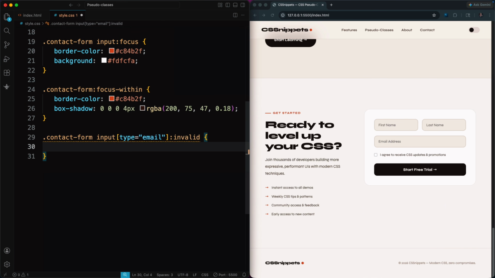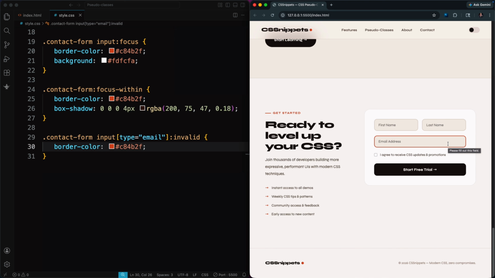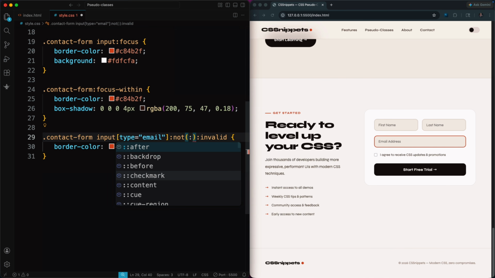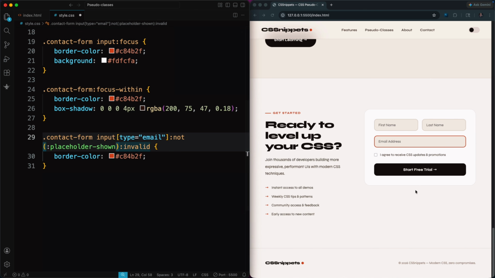Now let's look at invalid. In an email input, it shows a red border when the value is not valid. But by default, it also shows the error before you type anything. To fix this, I use not placeholder shown, which applies the style only after the user starts typing.